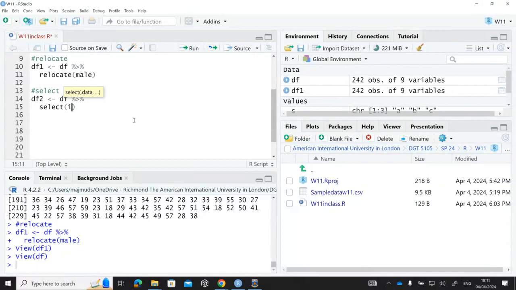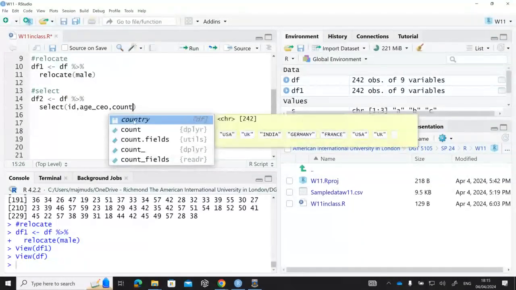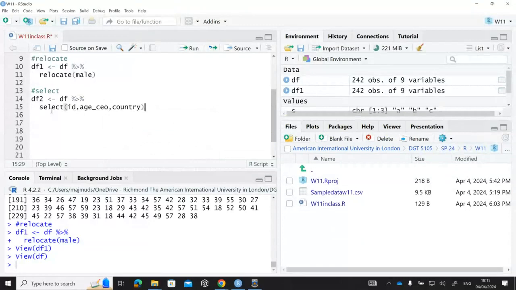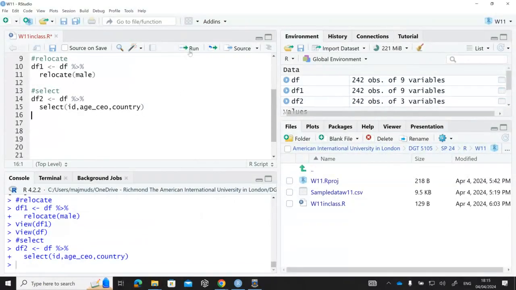So for example, if I just say ID, age underscore CEO, and say country, look at that. And if I run this, you'll create a new df2, but how many columns does it have now?